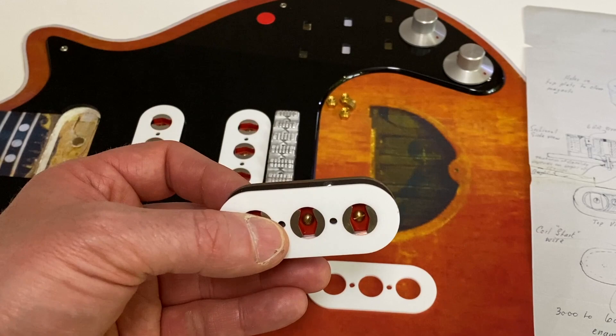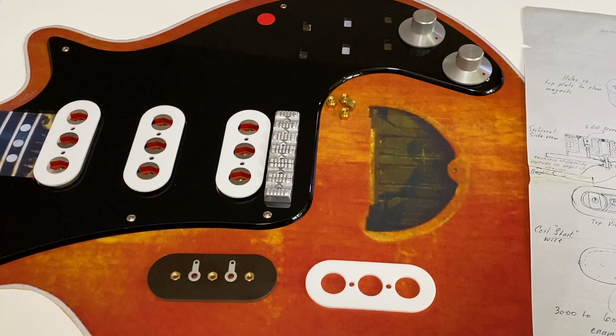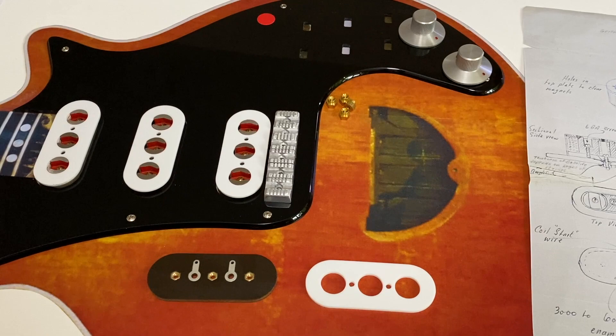Given that I don't know exactly how many turns Brian wound onto his pickups, I've decided to wind these coils to try to achieve similar electromagnetic characteristics to a typical vintage Burns Trisonic - that is around 7 to 7.4 kilo ohms DC resistance and about 2 to 2.3 Henrys inductance. In the Red Special book, Brian revealed that his homemade pickups made an unacceptable swooshing noise when he bent the strings. He suspected this was because of the alternating north-south, north-south, north-south poles arrangement. To get a uniform magnetic field with all six poles north on top, you'd either have to cut the magnets in half and reassemble them, or repolarise them by applying a strong external magnetic field. Now let's move on and I'll take you through the basic apparatus I use to wind these pickups and illustrate the winding process and final assembly.